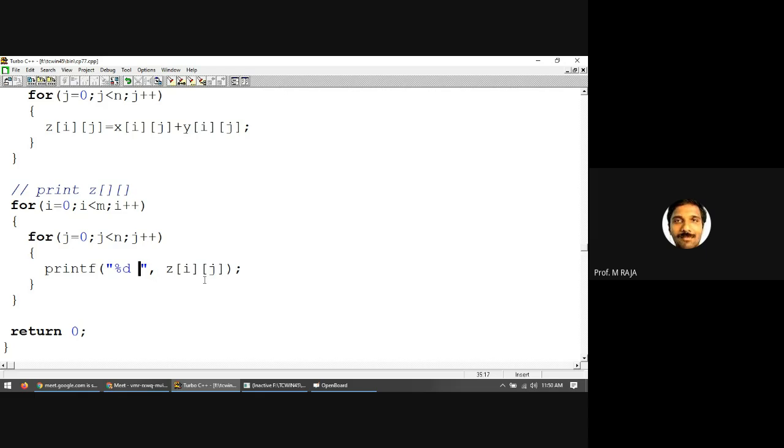So when j ranges from 0 to n minus 1 and all the values in that row are completely printed, before starting to print the next row, we need to give the new line character, printf backslash n, so that once one row is printed, the next row is printed on the next line.